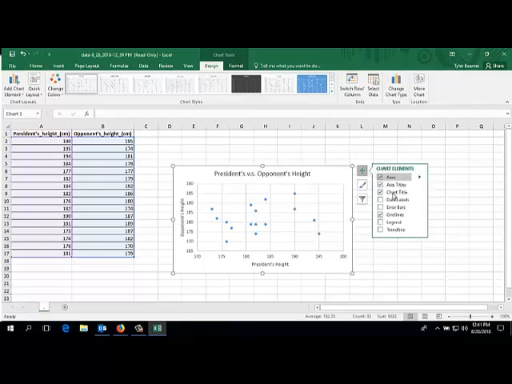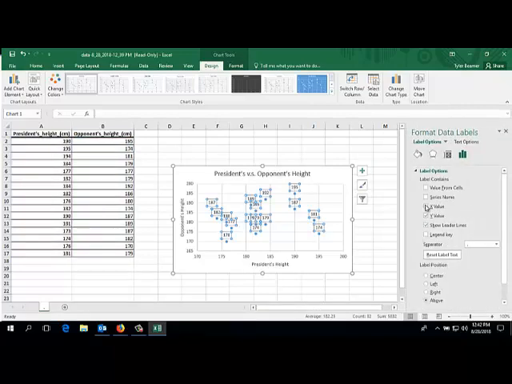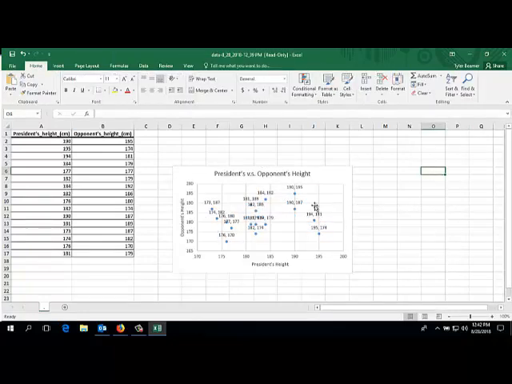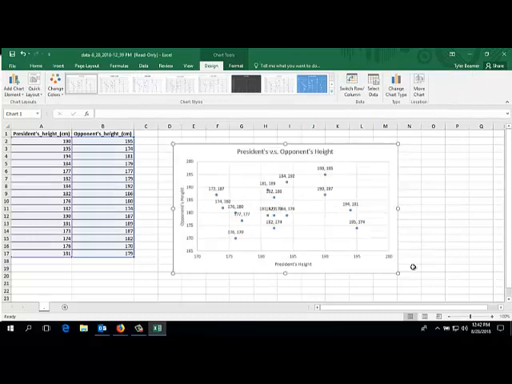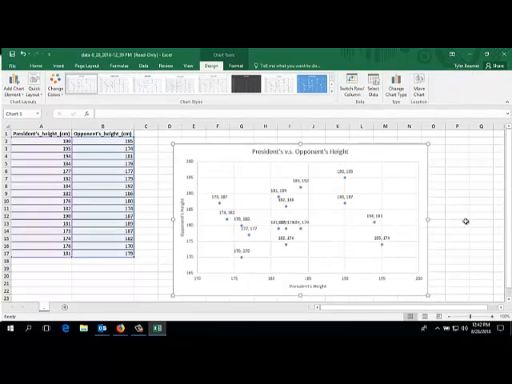You can also click on data labels and it will actually give you the ordered pair for each plot. And if you go over to the black triangle here, we're going to go to more options and click X and Y values. That way you'll actually get the complete ordered pair for each point. And sometimes that's helpful to match things up. Obviously when you get a lot of ordered pairs in here, the numbers kind of blur together. If you make your chart a little bigger by dragging it out, that can fix that problem.